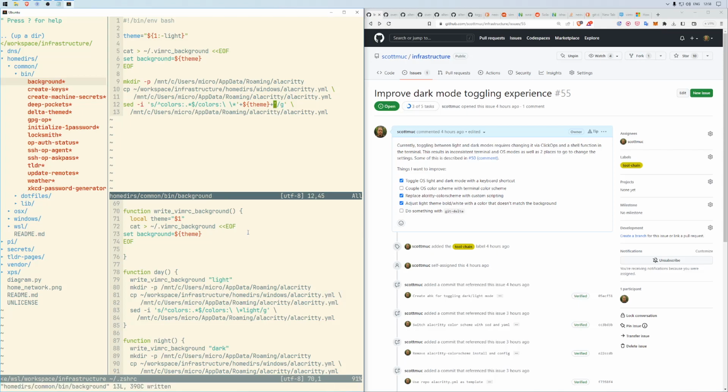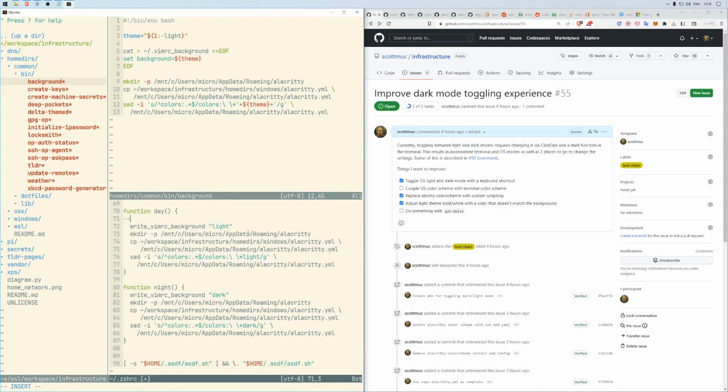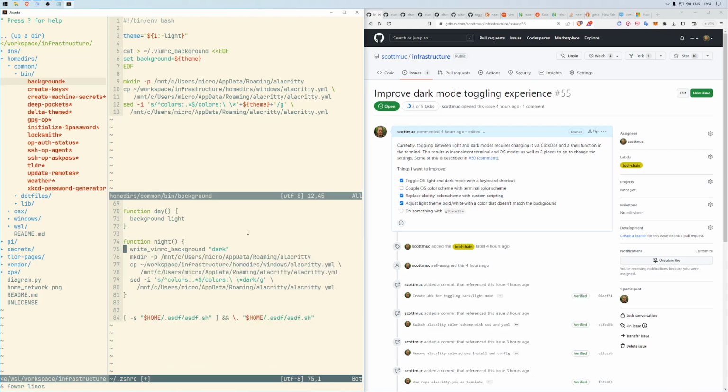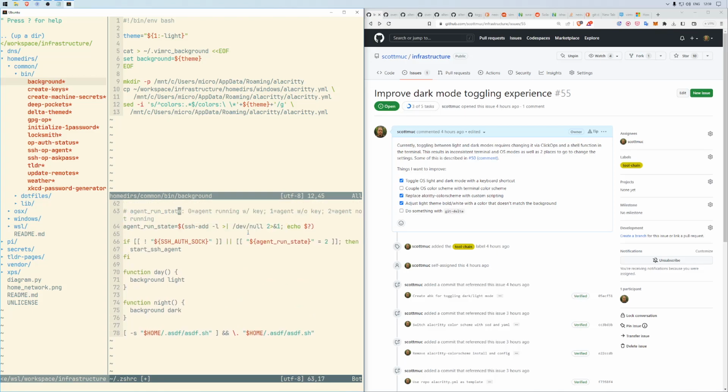Okay, I'm going to delete this. This is just going to call background light, dark. Cool. Let's see if this works.